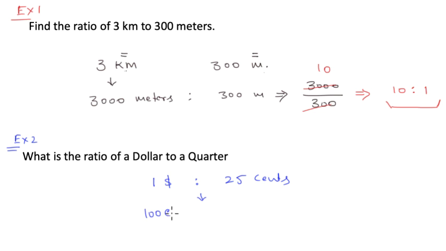So we will say that one dollar is equal to one hundred cents and 25 cents is 25 cents as it is. In terms of ratio we can say that now it is 100 to 25, which is 4 is to 1. So one dollar is four times of 25 cents.